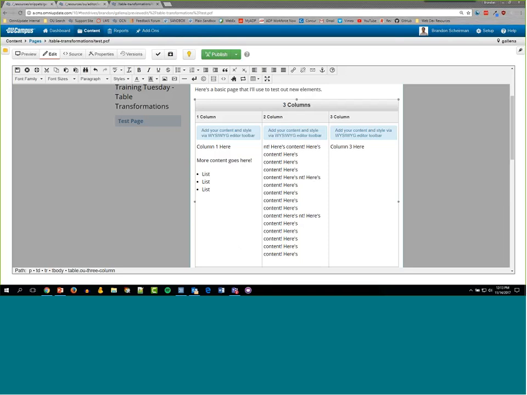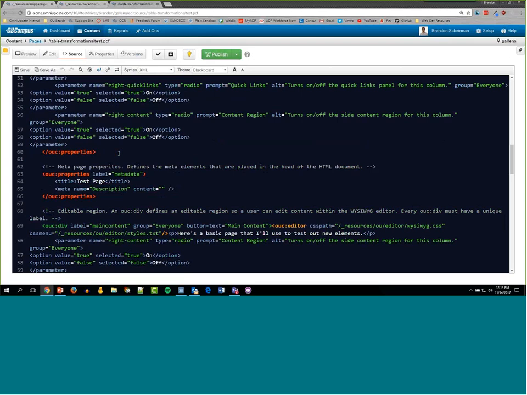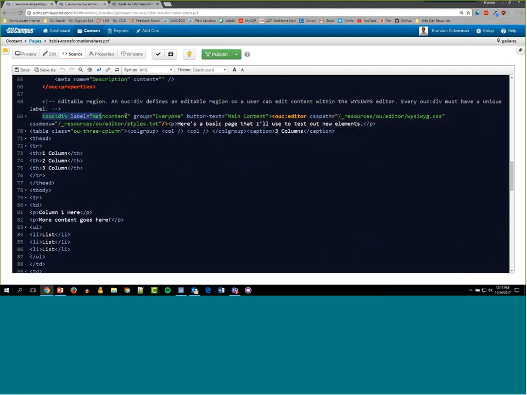It's basically a matter of doing a find and replace to where every single OUC div tag that exists in your site, you've got an OUC editor tag that's inside of it that defines some additional properties for the WYSIWYG editor. You're going to basically just add a little attribute for OUC editor called CSS path, which says when I'm inside of this editable region, bring in this additional CSS style sheet when I'm working in the editor exclusively. And then you just provide the location for that WYSIWYG.css file. Most of the information in WYSIWYG.css is universal for everybody, so that's not too big of a deal to worry about. I'd be happy to attach a copy of the generic information for that file.